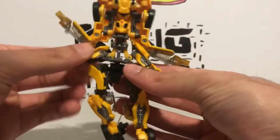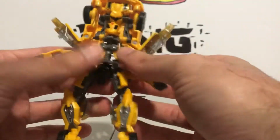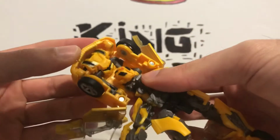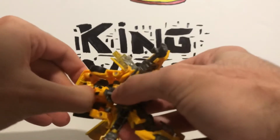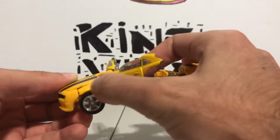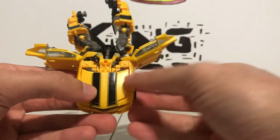First, you want to pull the arms down, like that. They are on a double hinge, right there. They go up, they shift upward, but we're not going to worry about that yet. We're going to pull this outward. There you go. Okay, so these parts here will tab in to the hood. So you want to split them.